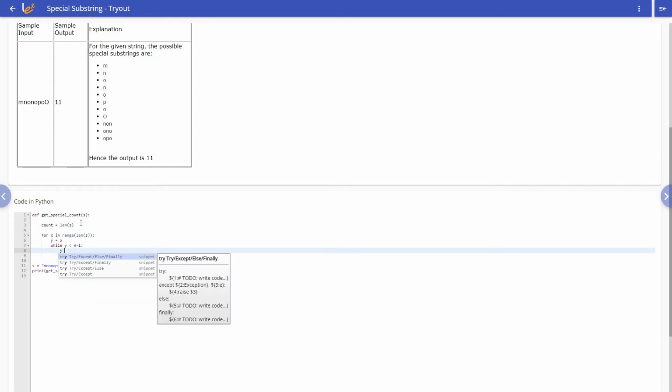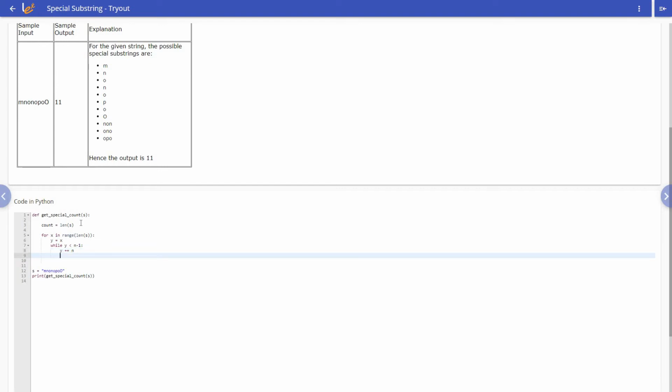So we'll increase the value of y by plus 1. So basically it would be able to traverse the string properly. Whatever the value of x would be, the y value would always be greater than x. It should be 1 rather than n.